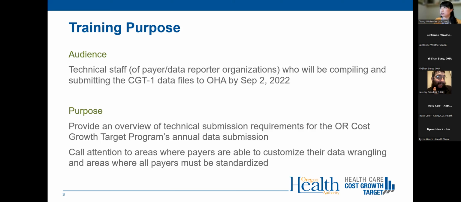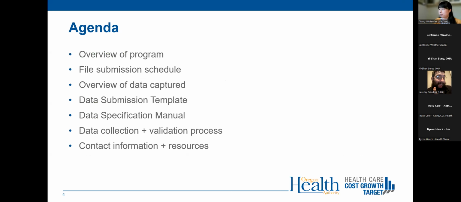We're also going to talk about the data submission manual, which is the first source of data submission questions. We're going to specifically call attention to a couple areas where payers are able to customize their data wrangling in order to submit it into the file to OHA. And I'll also note the only data reporters are insurance carriers, payers.